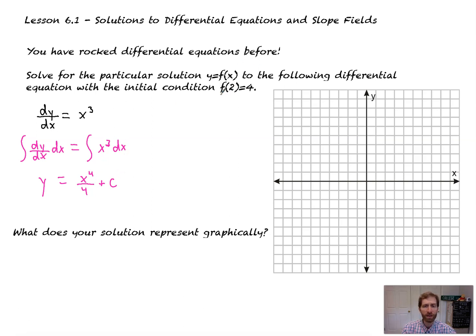And now we're going to solve for c, given the fact that f of 2 equals 4. So the y value is 4 when x is equal to 2. So you get 2 to the fourth over 4 plus c. And when we solve for c, let's do that. We get 4 is equal to, 2 to the fourth is 16 over 4. So 16 over 4 is 4. Well, that's nice. Whoever made this problem, this guy, made it pretty nice, because c is equal to 0. So our particular solution is x to the fourth over 4. You have solved many a problem like this before.